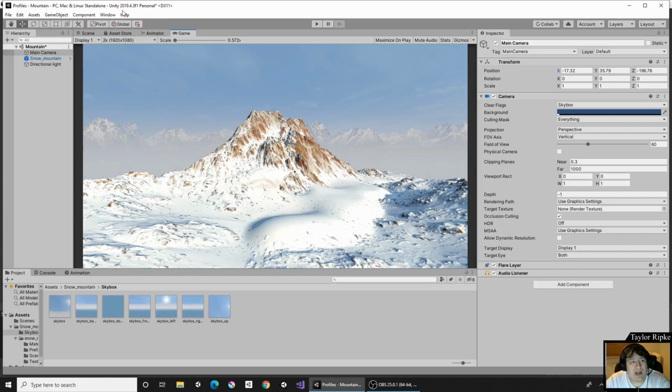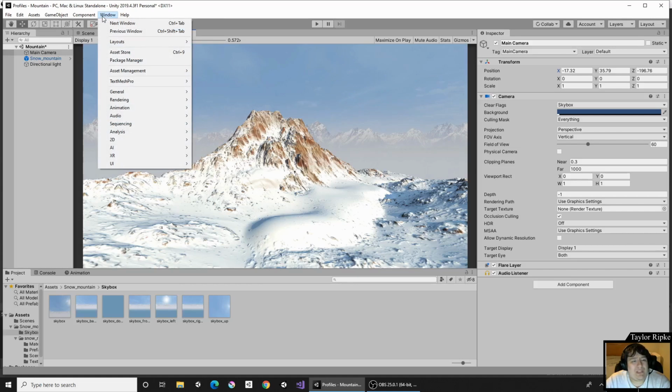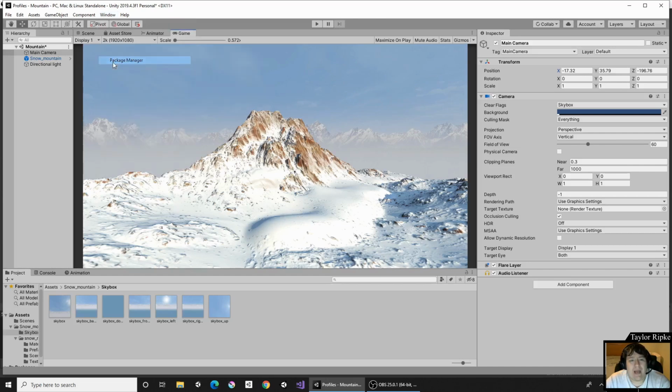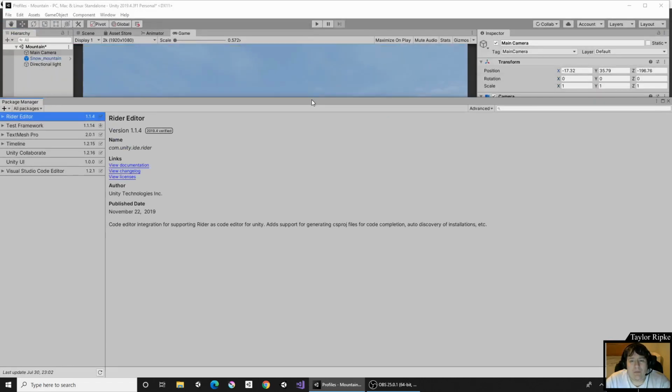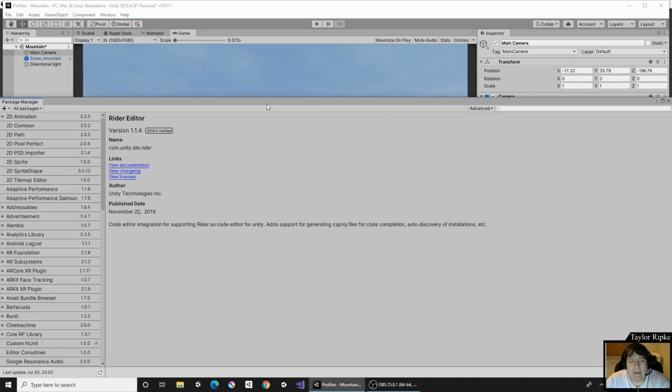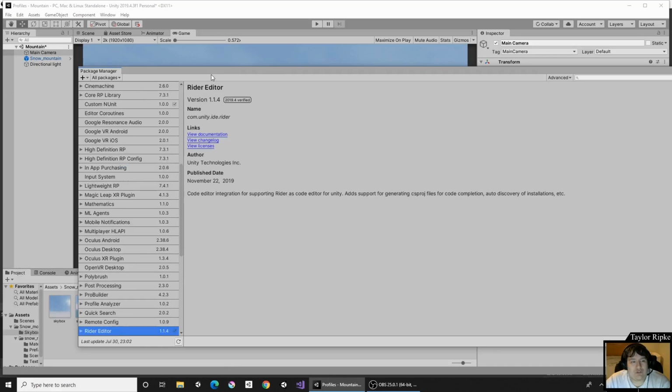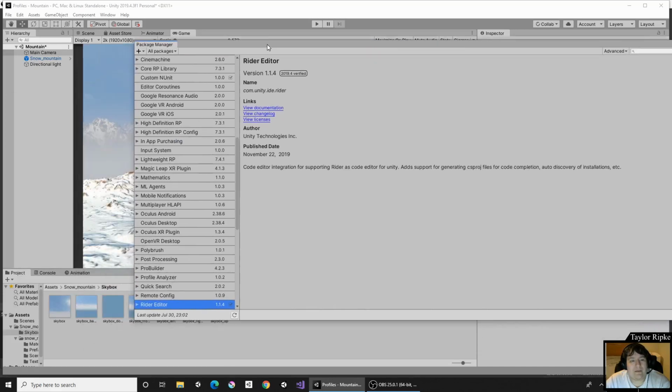using the post-processing stack. So what we need to do is open up the package manager. If you go to the file menu in the upper left hand corner of Unity, select Window, drop down to Package Manager, go ahead and open that up. It'll likely open up as a windowed window. I think I maximized it previously, but you can drag it around anywhere that you would like.